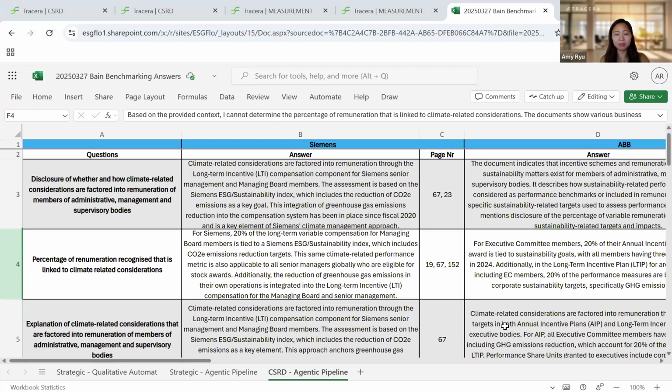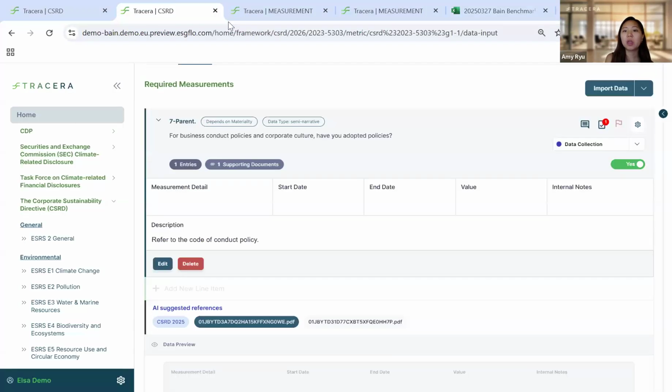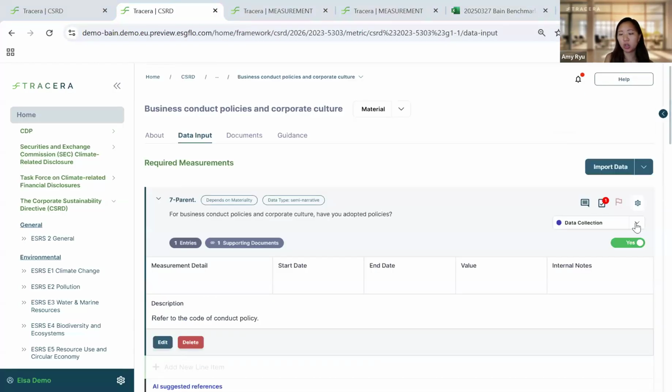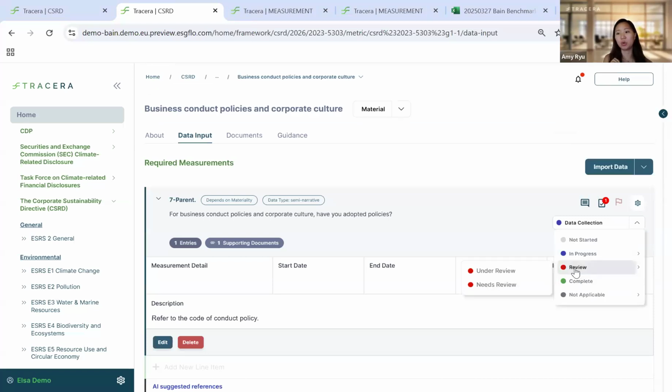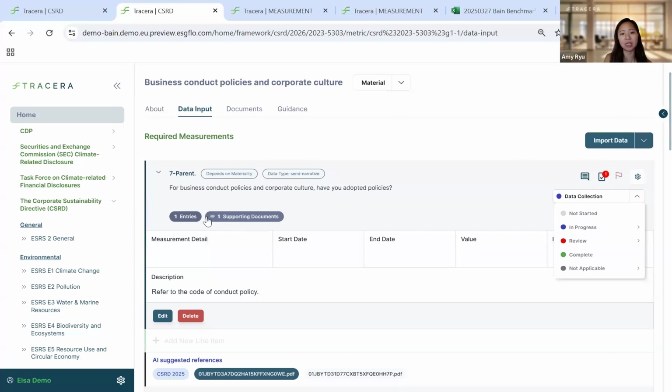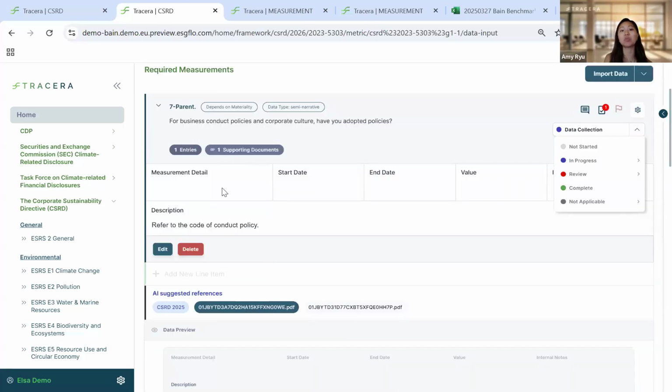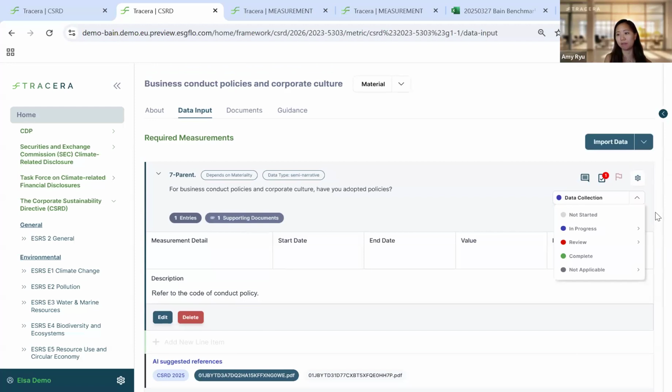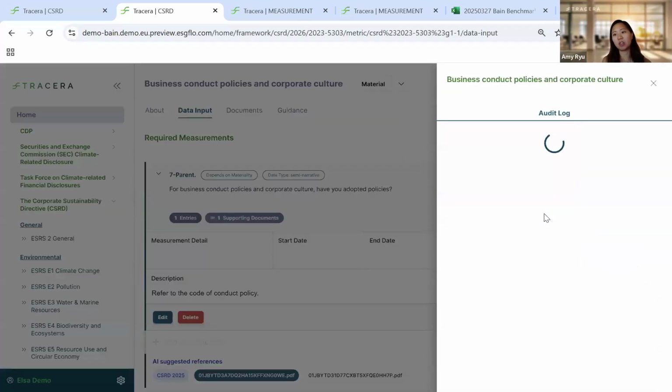Great. So we have some questions around the data collection and the auditor, so we'll go through those as well. In terms of the auditor's role, they're going to be checking for a few things. One is they're going to make sure that the measurement has gone through our review process. Here we have the under review status, and the auditor has view access to everything, but not edit access. They'll be able to see that you have a supporting document here, and they can refer to it in reviewing the information. There's also an audit log on the side, which the auditors can refer to for the changes that are worthwhile for them to review.